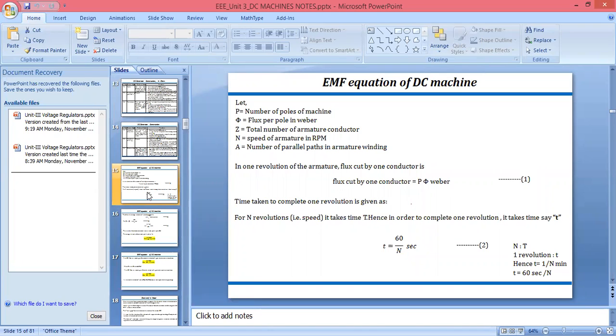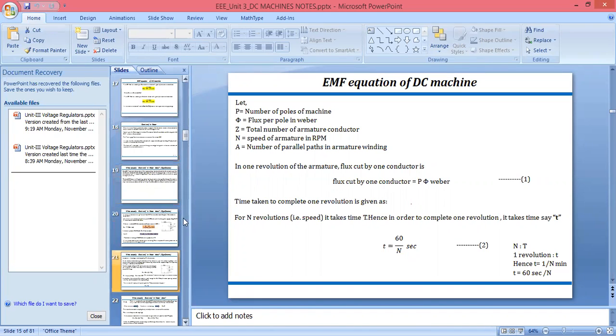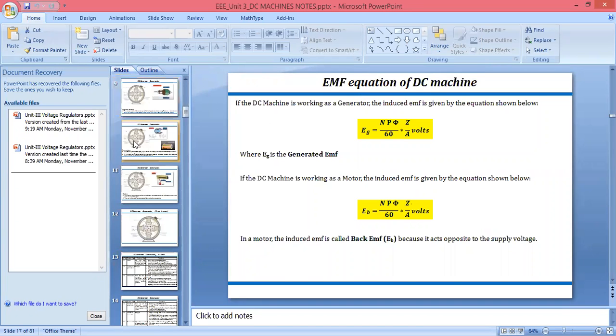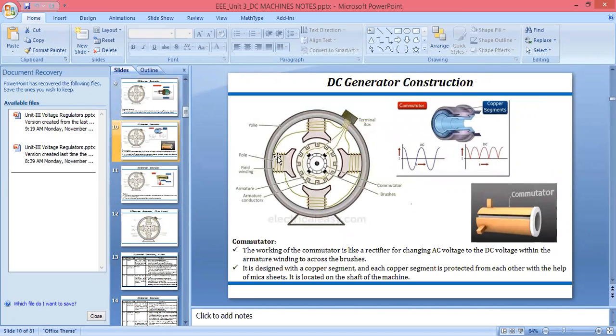Okay. Then we have studied the torque equations. We know EMF will get induced according to the Fleming right hand rule, which gives the direction of current, and EMF will get induced according to Faraday's law, because we have seen the construction of the DC motor. We know we are using the armature as a conductor and we are doing the field winding, and when the conductor is cut by the magnetic flux, EMF gets induced according to Faraday's law.